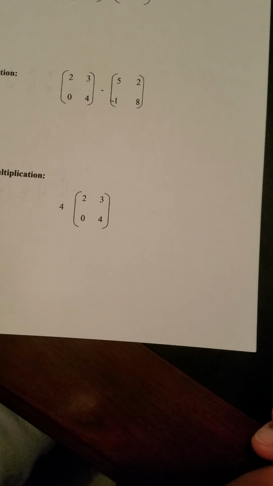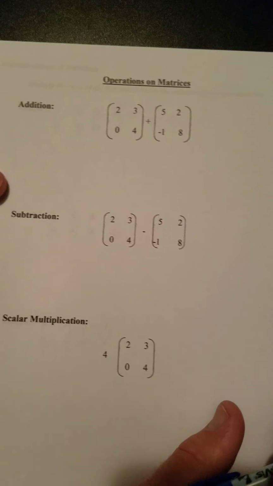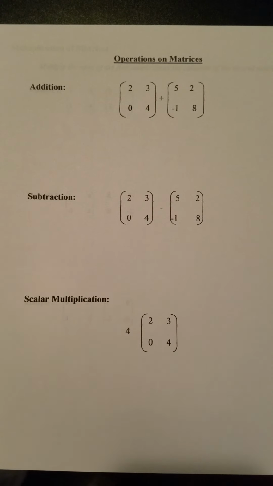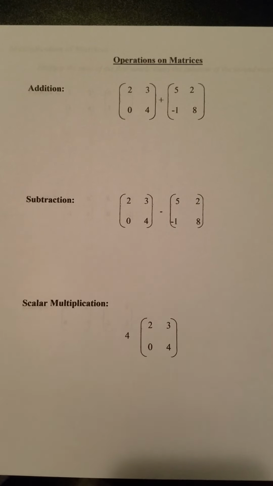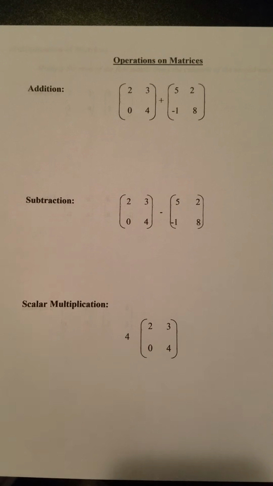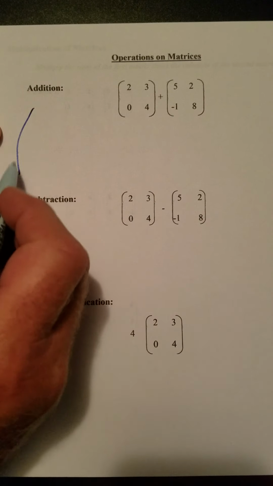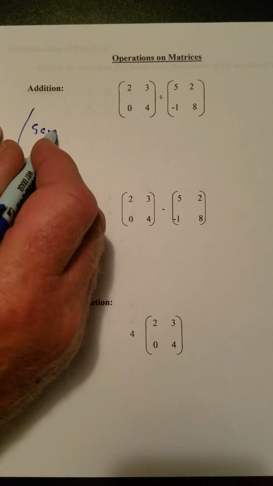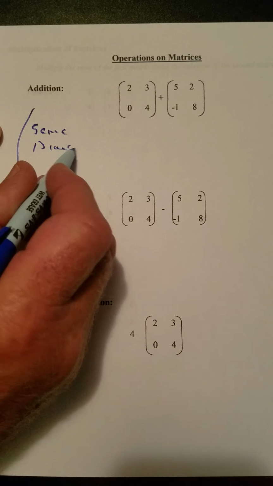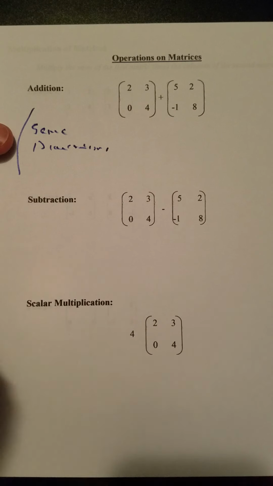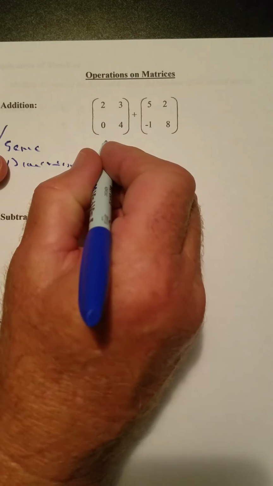So we talked about some operations. Let's look at some operations and see what we come up with. There's 3 main operations, 3 easy operations. And just like in algebra, you can take numbers, you can add, you can subtract, multiply, and so on. Well, we could do the same thing with matrices. Now, on these operations, at least addition and subtraction, remember, you have to have the same dimensions. So when you look at the matrix up here, that's a 2 by 2, and that's a 2 by 2.